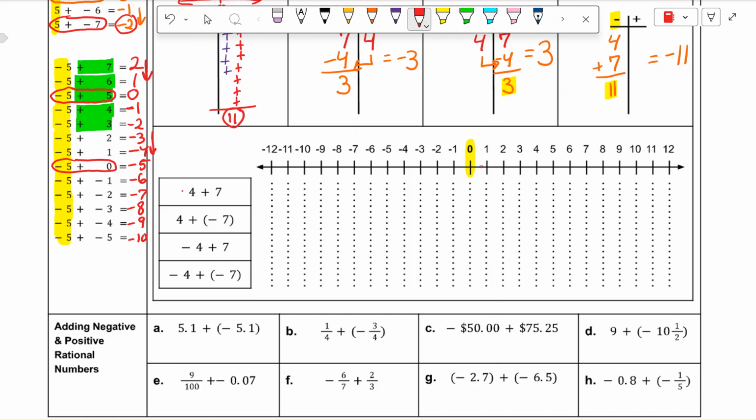All right, let's start at 0 and go to 4. Okay, got twisted up there. So start here, always start at 0 and go out to 4. So make an arrow all the way to 4. Okay, and then we're going to add 7 to this line. So from this line, we're going to add 7. Here we go. 1, 2, 3, 4, 5, 6, 7. And we should end up at 11 because that is the answer, 11.